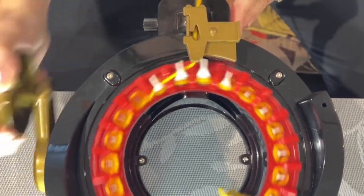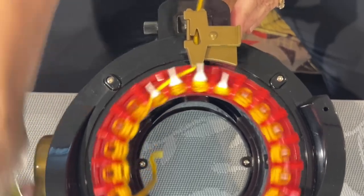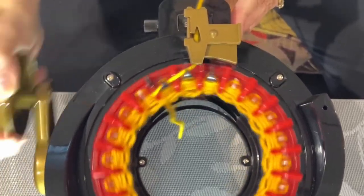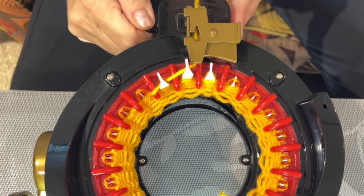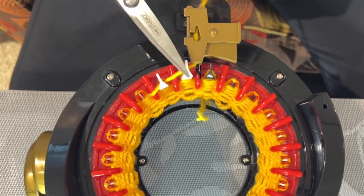I don't know how long this piece of yellow yarn is, but I'm going to typically do seven. Five, six, and one more. And before I get to the end, I'm going to change my row counter to zero. And my last white, first black are in line.